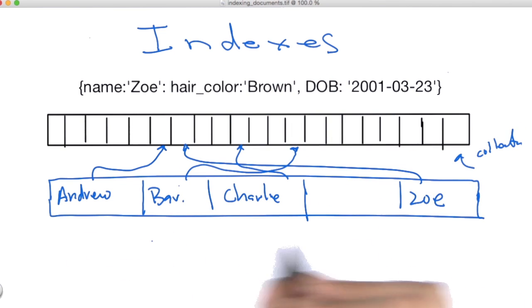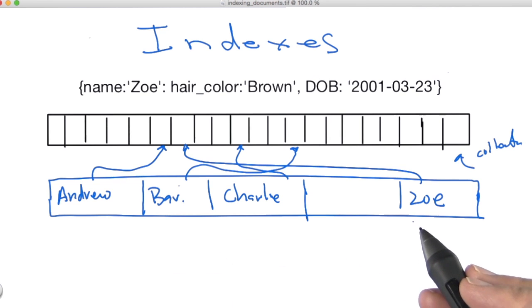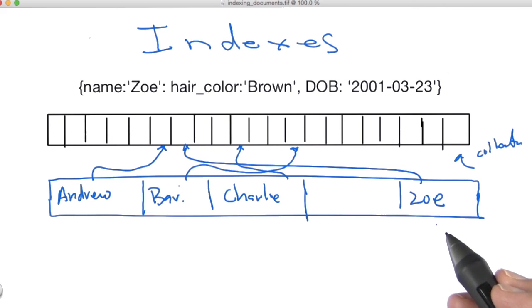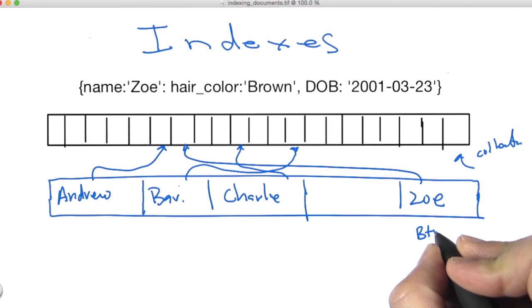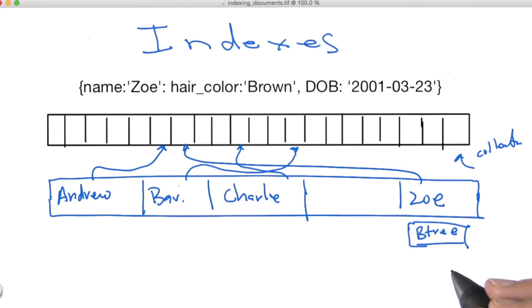The nice thing about having something that's ordered is it's very fast to search it. Because if it was actually a linear list like this, and it's not in a typical database, but if it was linear like this, then you could search it using a binary search, and it would take you log2 of the number of items in this list. In real databases and in MongoDB, the actual way that this index is structured is called a B-tree. And looking at what a B-tree is is a little bit beyond the scope of this course, but if you just go on Google and search for B-tree, you'll get to a great Wikipedia page that explains it pretty well. So you're going to want to put these indexes on the items that you believe you're going to be querying on, because that's going to make querying much faster.